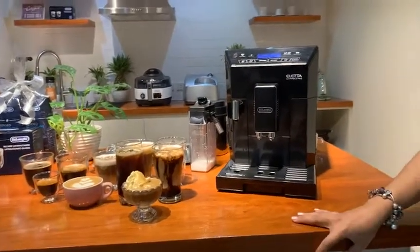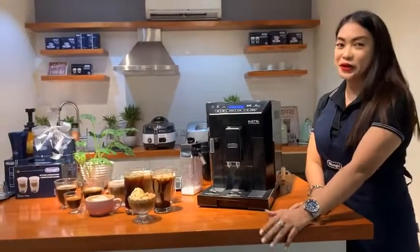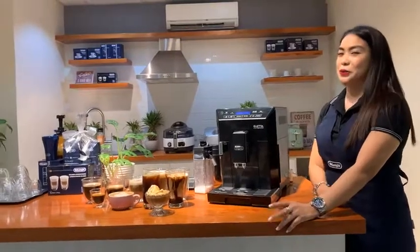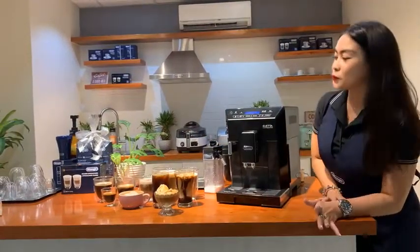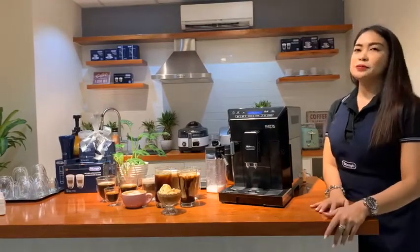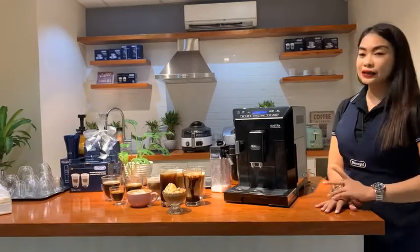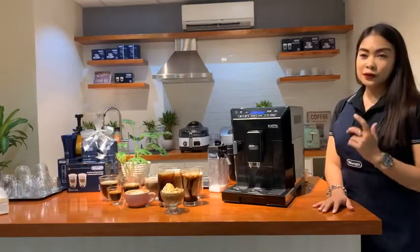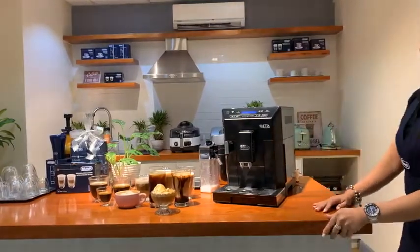So, see? Ganun kadali gumawa ng mga different beverage kapag may DeLonghi coffee machine ka at home. Parang nasa coffee shop, di ba? Parang nasa cafe, kahit ano pwede mong magawa. You can create your own recipe, sa totoo lang. Okay, and then, cleaning nito, sobrang dali din. Kung paano sobrang daling gamitin, even yung cleaning, maintenance ng machine, sobrang easy lang din.